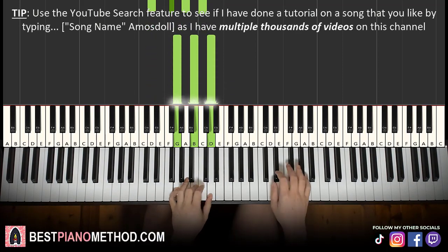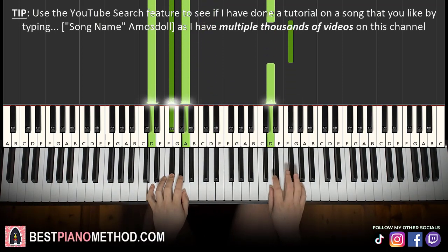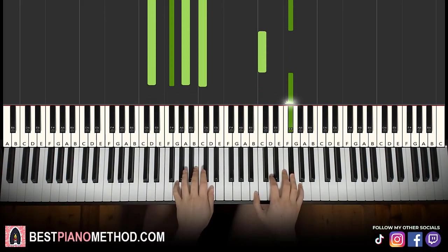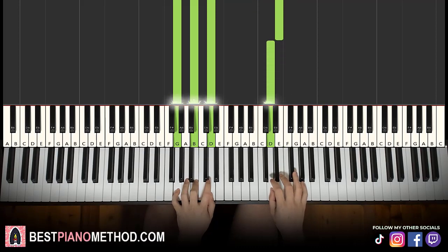The two hands together goes like this, D and D major together. C sharp and D major 7 together. C and D7 together. And then B and G major together. That's it. That's it for the song.